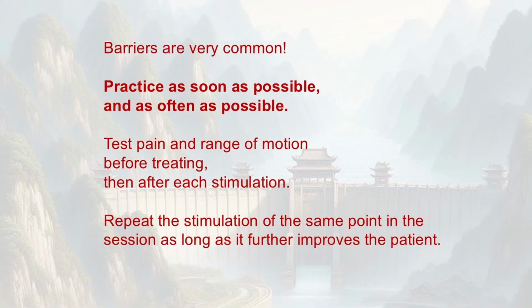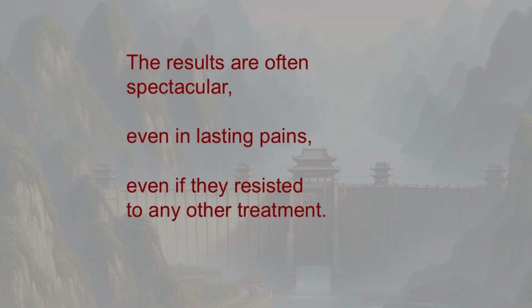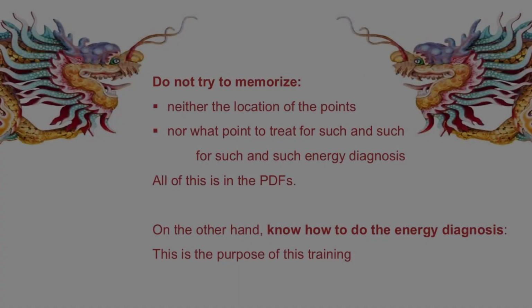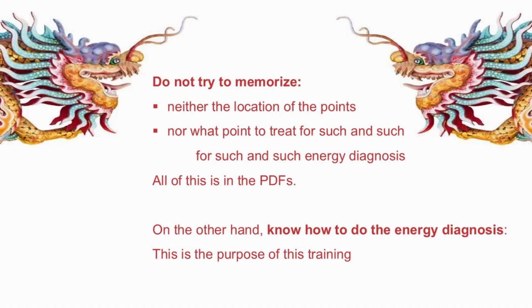We have covered all the elements that will allow you to start applying Acu AnMo with your patients. So this is for shoulder pain, elbow pain, and wrist pain, knowing that barriers are a very common cause of pain. If you approach it with rigor, you'll see that the results are often spectacular, even in chronic pain. You can very well treat an elbow pain that has lasted for years in just a few sessions. With the difference in pressure, you know which barrier it is. Then you will consult your PDF to know which point you want to treat and where it is located. It's not more complicated than that.